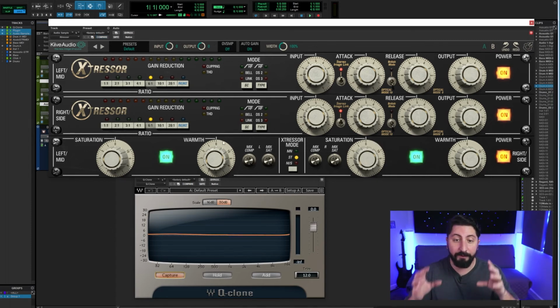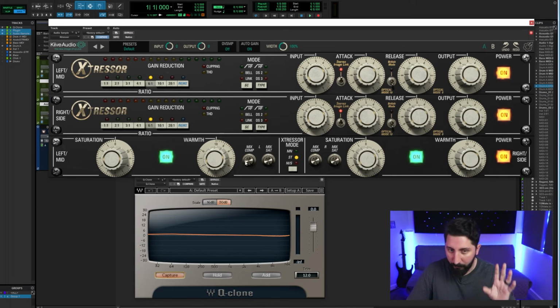Let's now go ahead and look at this warmth knob. What this does, as I start to crank it here, it's not actually going to be giving us a boost. What it's actually doing here, and we can see in Q-Clone, it's going to actually roll off the high end a little bit, giving us that perspective that this signal is actually warmer. Now, this also works the same way where as we go ahead and pull back our saturation mix knob here, that it will actually go ahead and remove some of this as well.